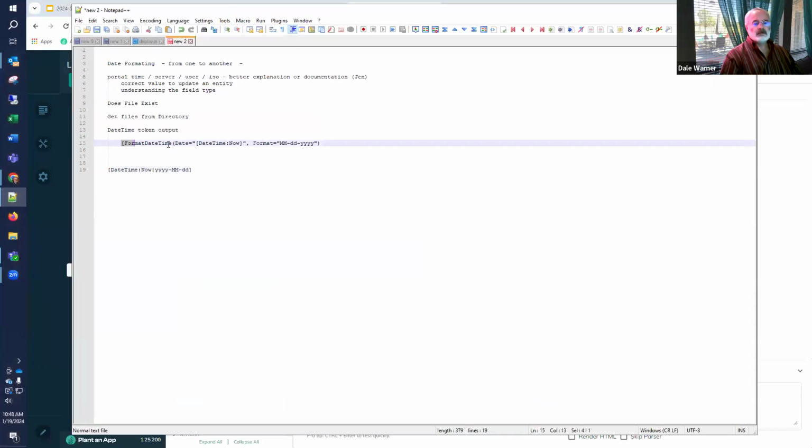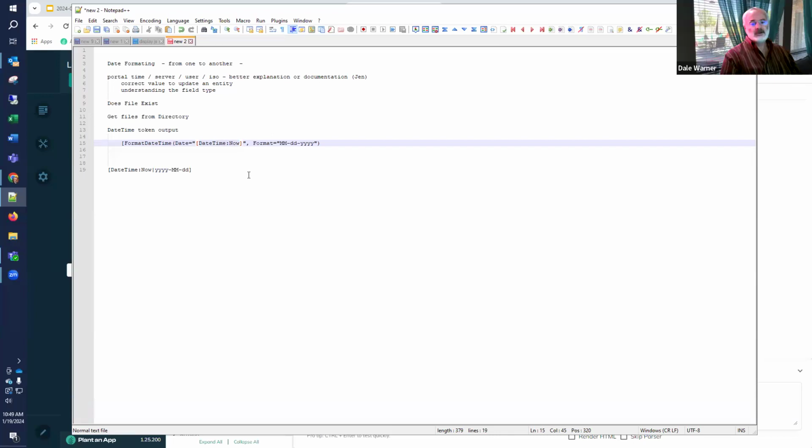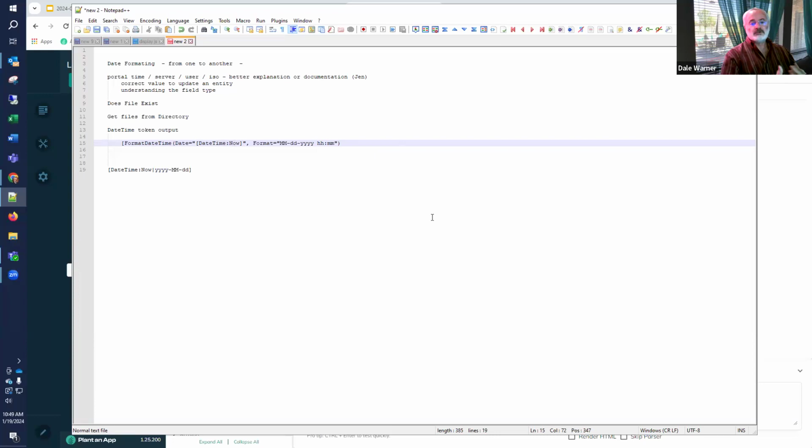I've written something here, not that this would be the end, but just to express the idea: you want to be able to format the date and time of any date that you have. You might want the current date. You might have a date in your listing, stored in a table, like a schedule date, whatever. And you want to be able to pass that date in and then get it out in some particular format, human readable.